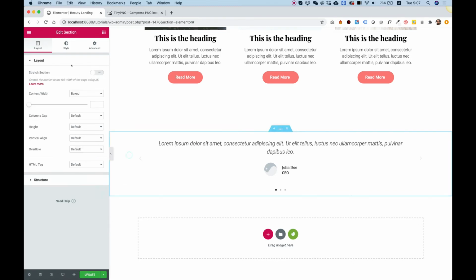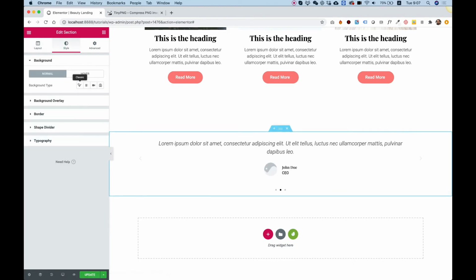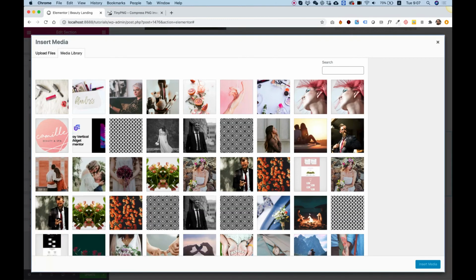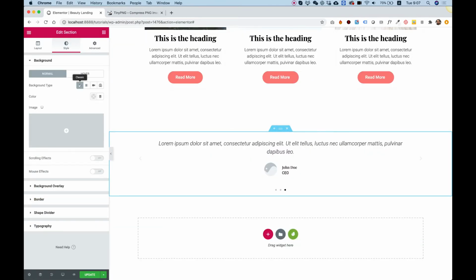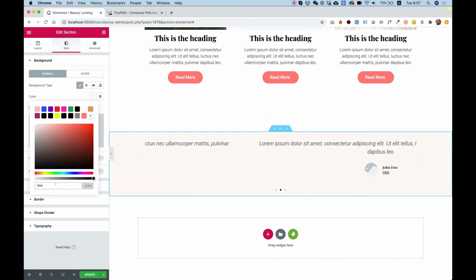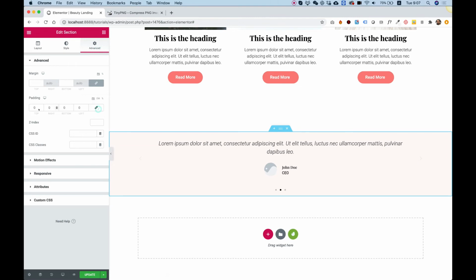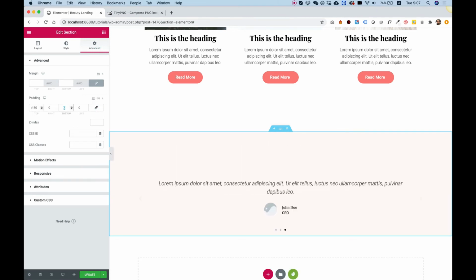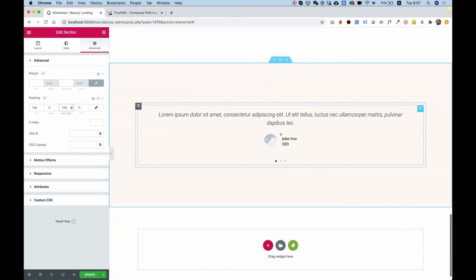So I'm going to click on the section, style, add a background. No, we don't need to add a background image. We are going to add a background color. So this is in color. Perfect, that looks good. Inside of advanced padding, I'm going to add some padding on the top and on the bottom.